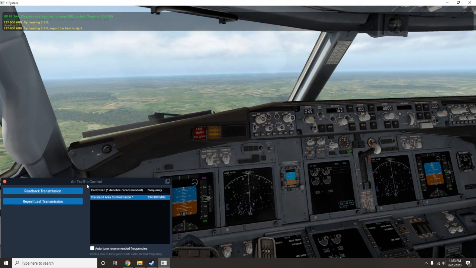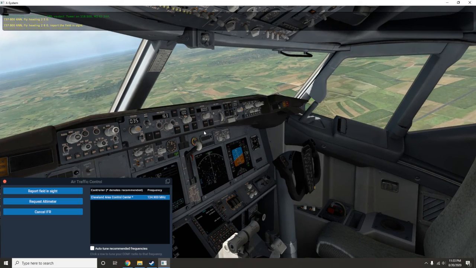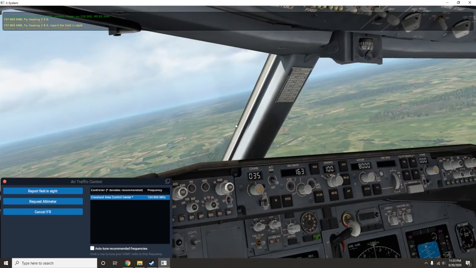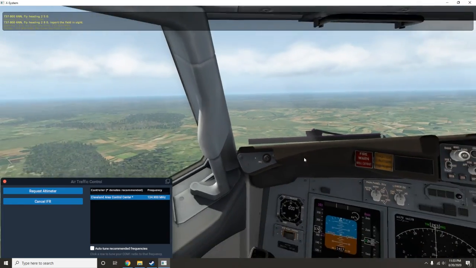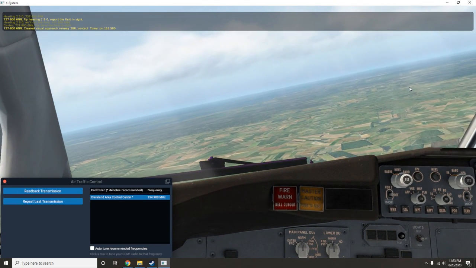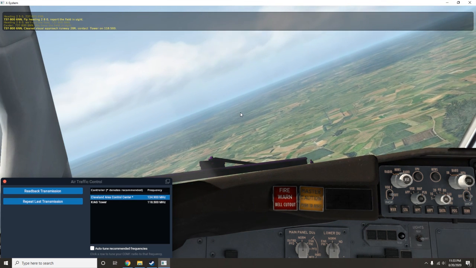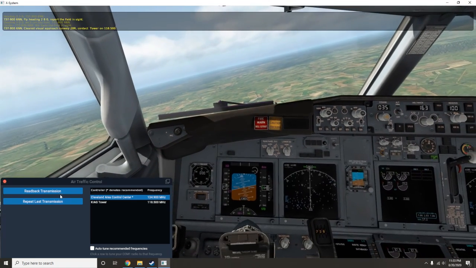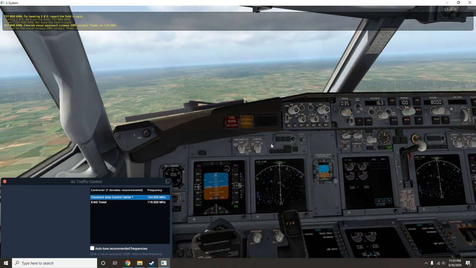737 to 800, 6 November, November. Fly heading 280. Report the field in sight. Fly heading 280, report the field in sight. 737 to 800, 6 November, November. Field in sight. 737 to 800, 6 November, November. Cleared visual approach. Runway 28 right. Contact tower on 118.50. Cleared visual approach. Runway 28 right. Contact tower on 118.50.